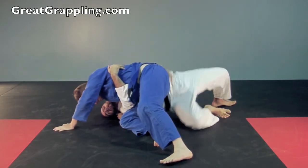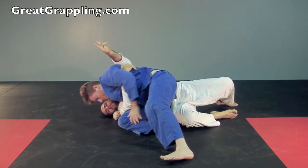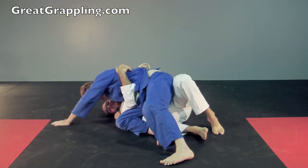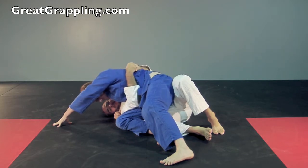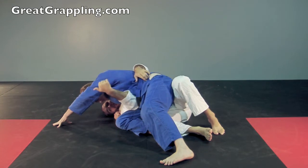Now notice that his butt elevates when that happens. That was why we were holding onto the belt. At this time, I'm going to drive my knee underneath his butt so that his whole body is resting on top of my knee. All right? From here, I like to S-grip, nice and tight control. And then I'm going to reverse shrimp or shrimp all the way to the other side.